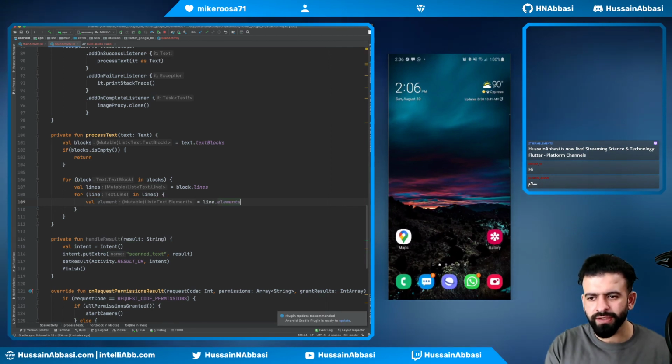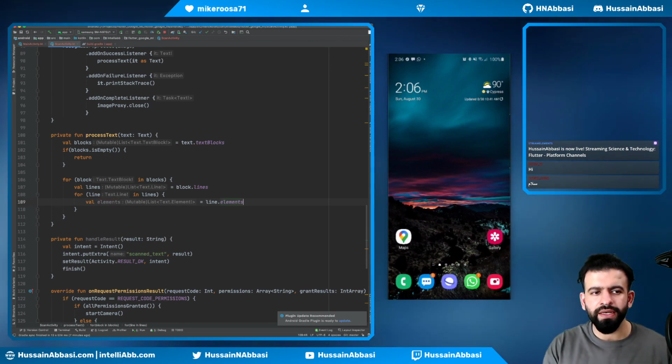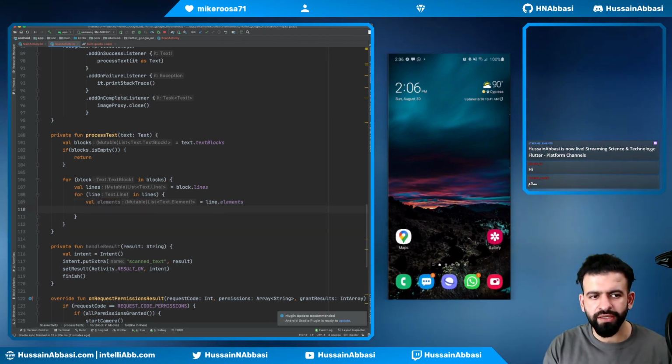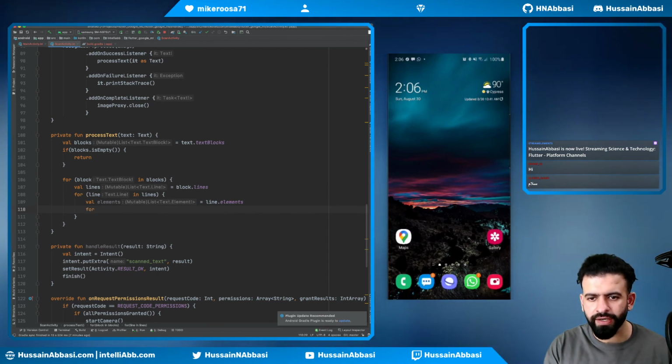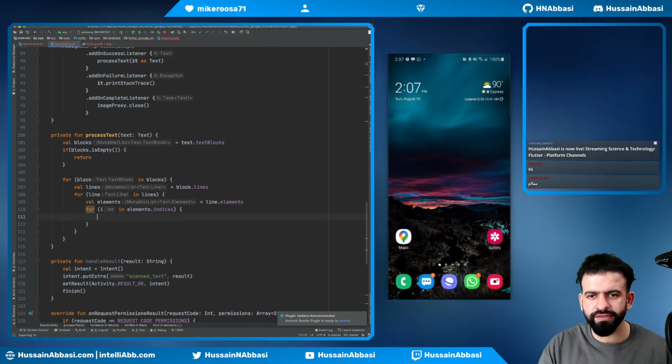Right, this will be the elements list. And now we can extract the values from here. So we'll say for i, which is the index, in elements dot indices. Okay, so now we can get access to that.